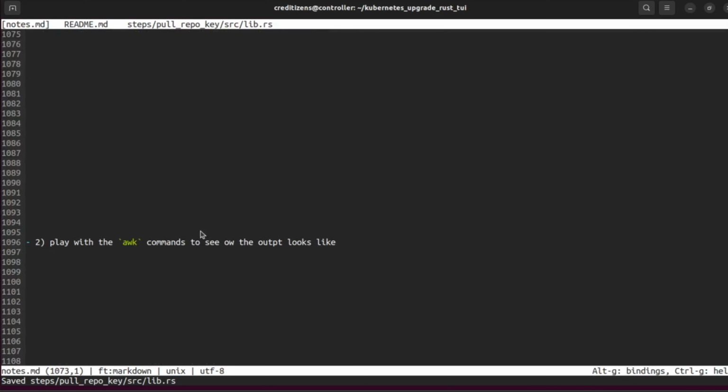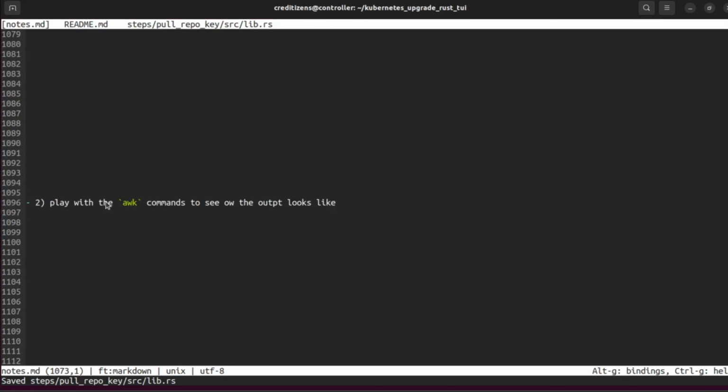The second one, play with the awk commands to see how the output looks. So here I'm just going to put -h to see how the output looks.